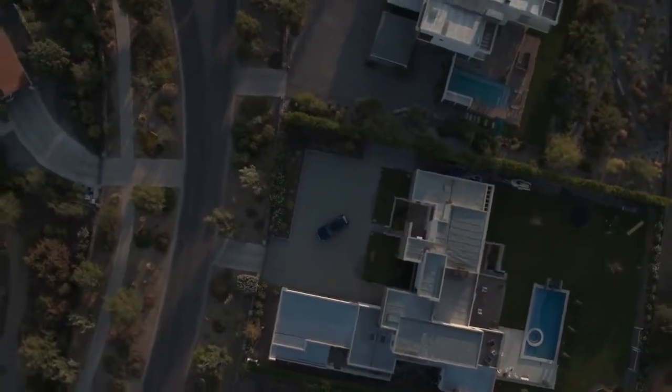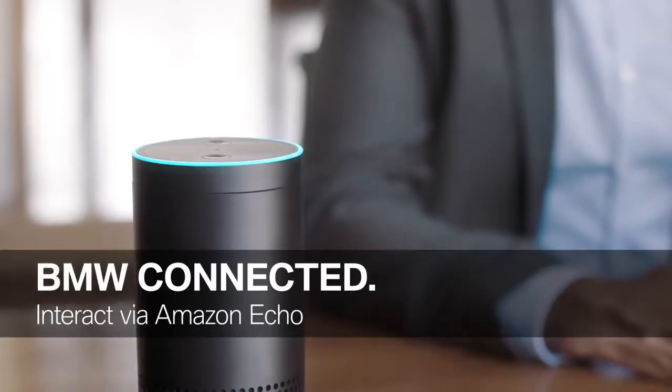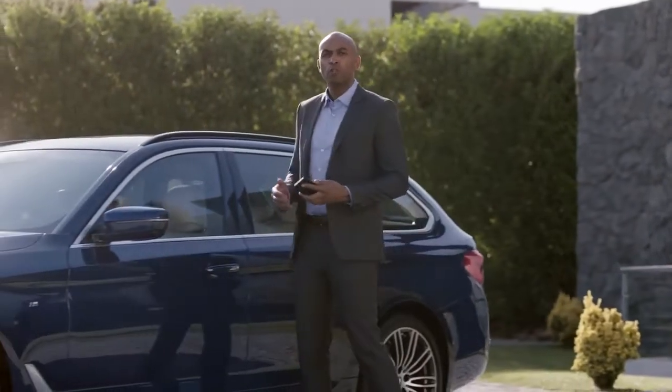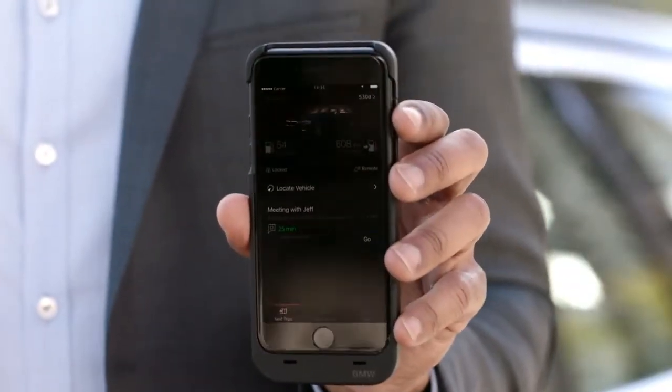The all-new BMW 5 Series Touring comes with the latest BMW-connected functions. For the first time, it is possible to connect your BMW to your office via Amazon Echo. Here's an example — Alexa, ask BMW: do I have enough fuel? Your BMW's range is 608 kilometers. A great new way to interact with your BMW. On your way to your BMW, you can check your personal mobility agenda to see all your next destinations and appointments at a glance.